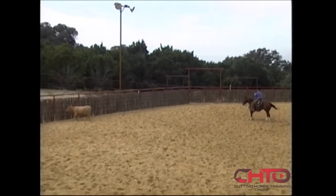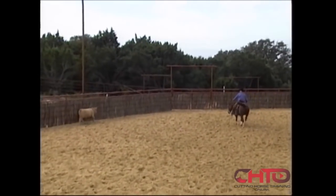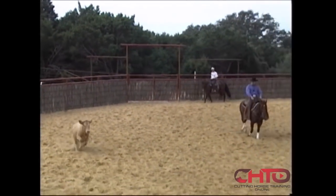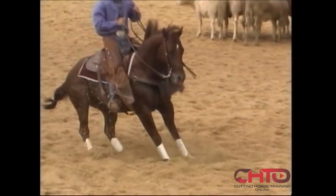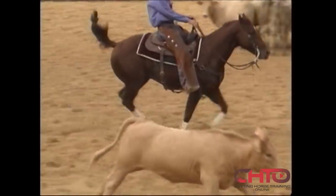Stay up against that cow a little stronger. I like to hold that line as much as possible without putting too much pressure on the cow. You definitely want that cow to come to you and have a lot of look. If you're pushing too much, you won't be able to get that. Up in that ground just a little bit.